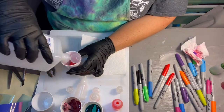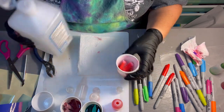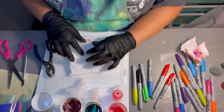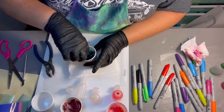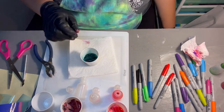So let me take this and we're just gonna put a little bit in there, let it saturate, let it soak for a little bit, and then we'll finish adding it to that. And then let's go back and move things around. We can probably take this thing out, because remember that one broke. We're just gonna take it out and toss it.